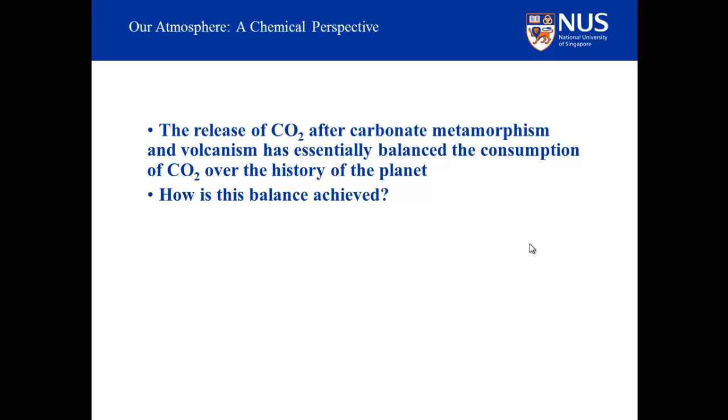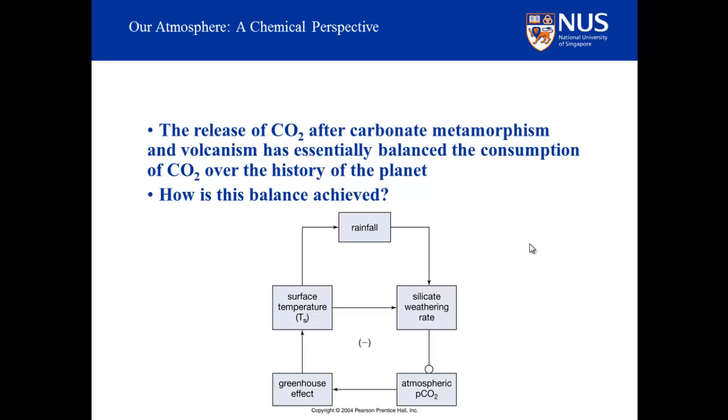What has ensured this balance? We cannot call on simple chemical equilibrium because the reactions involved are representative of a whole host of processes rather than a single chemical reaction. Rather, we must look for feedback loops that, according to the amount of carbon dioxide in the atmosphere, adjust the rates of carbon dioxide input by volcanism or of carbon dioxide removal by silicate weathering, and thereby keep the reservoir at steady state.